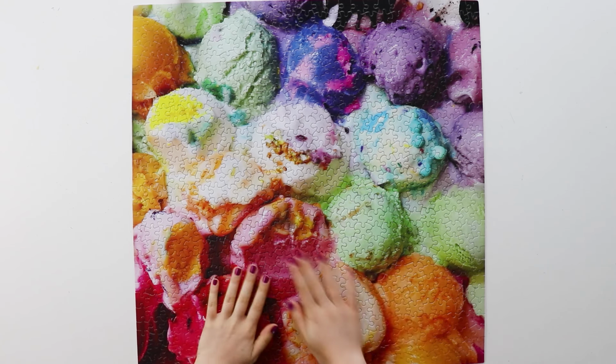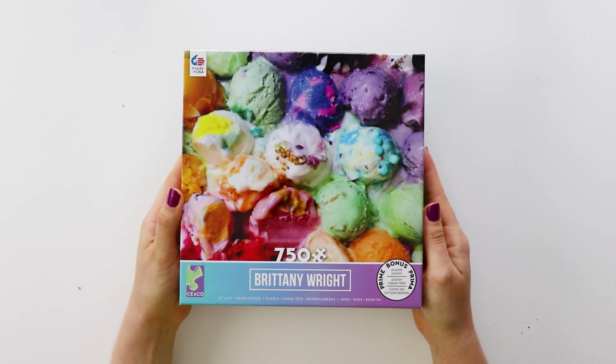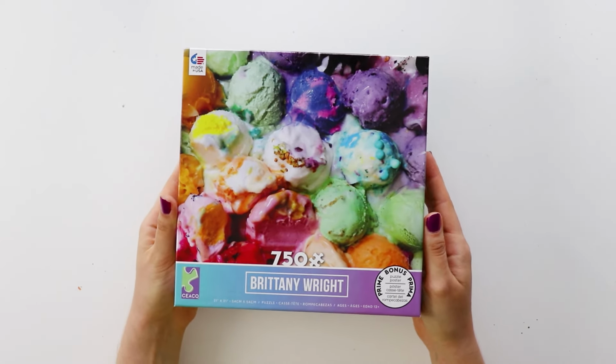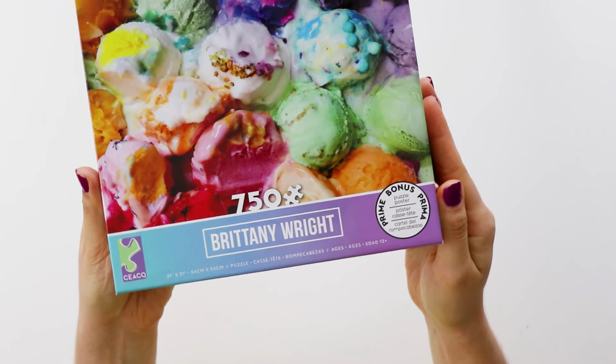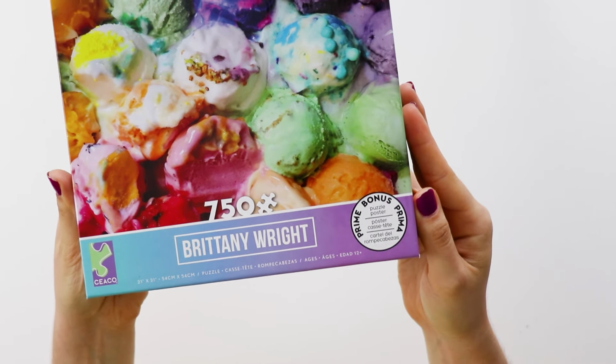This puzzle is 750 pieces. It measures 21 inches by 21 inches. Let's start with the box design. I think it's really nice. Part of that comes from this just being a really fun, beautiful picture. But I really like this colorful gradient down here. They managed to fit a lot of information on the front of the box without it looking too cluttered.